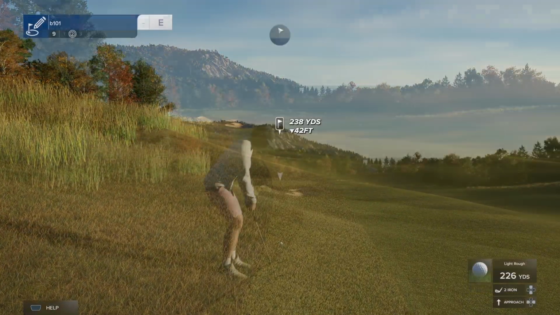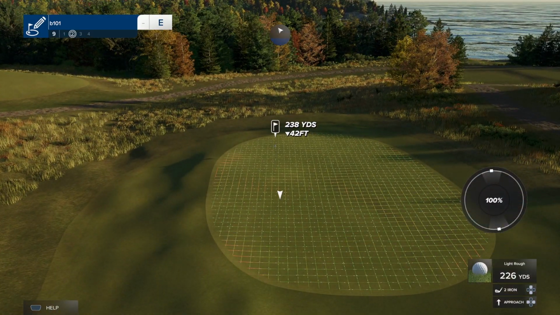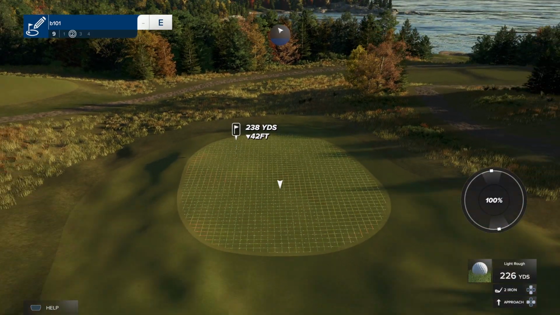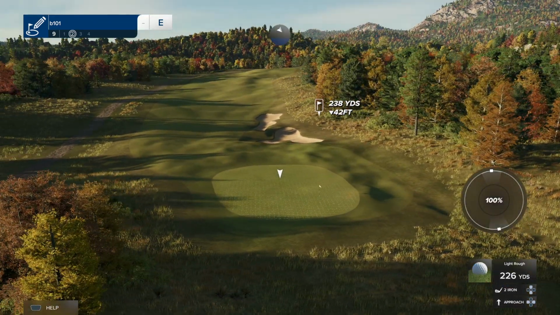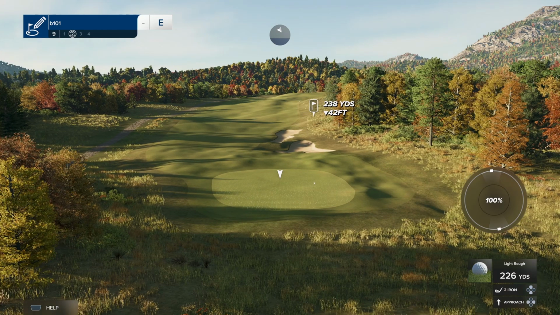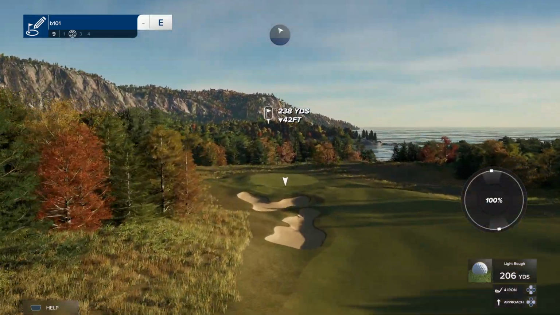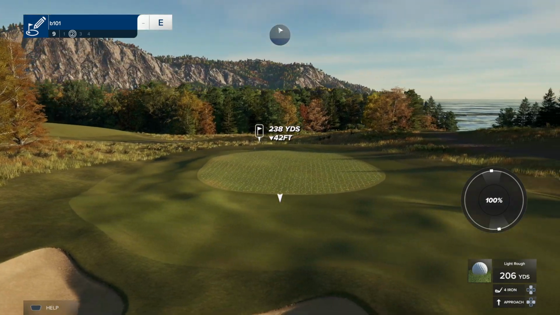Okay, into light rough is not the end of the world. Yeah, I always wanted you hitting a long iron or at least a 3-wood, or like a 3 or 5-wood. Sorry, at least a long iron into this. But as you can see, get the other side on that fairway and you're hitting something significantly shorter in. The green's pretty receptive, just kind of bowls in.